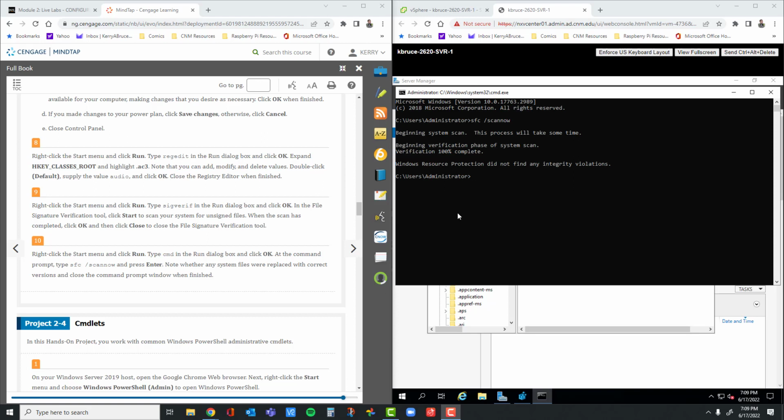But at this point, verification is 100% complete, and we can see that we do not have any integrity violations. None of my Windows files have been altered or out of alignment. So we're in good shape there. And I believe that is the end of the lab.